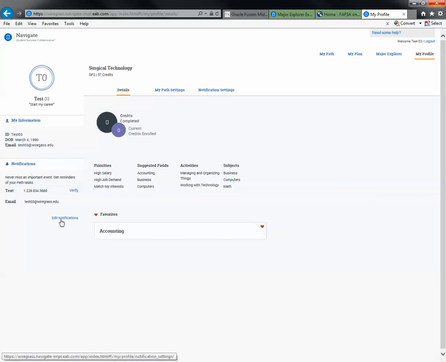The other thing in here that students can do is opt in to receive text and email messages for very, very important things. All the events and messages that we have set up automatically show up in Navigate in this tool. But if the student opts in to receive text messages and emails, they will receive very timely messages saying, hey, it's time to renew your FAFSA application. Hey, it's time to make your advising appointment.